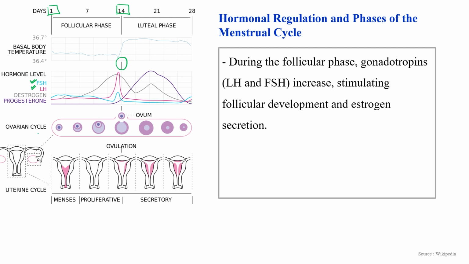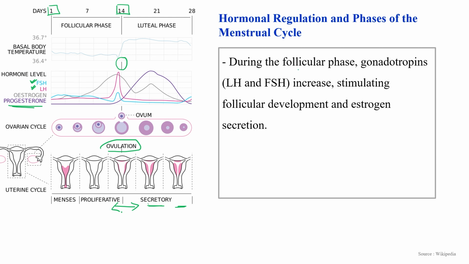Here also you can see this is the menstruation phase, days 1 to 7, and this is the proliferation. Again, this is the ovulation, release of ova at the 14th day. And then release of ova occurs, and then again regeneration of endometrium occurs. So this is known as the secretory phase. And in this particular phase, you can see over here, the level of progesterone will increase in the luteal phase.